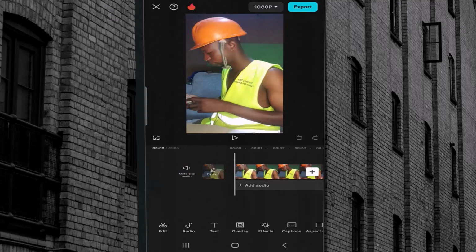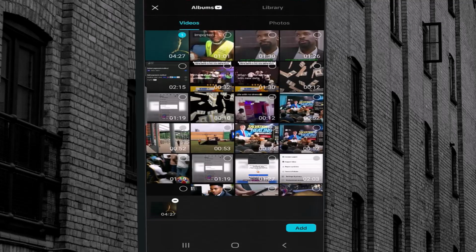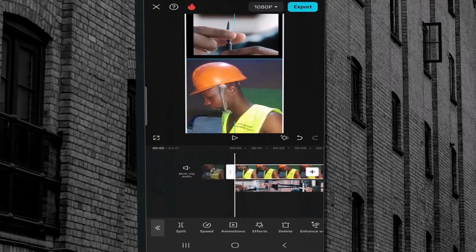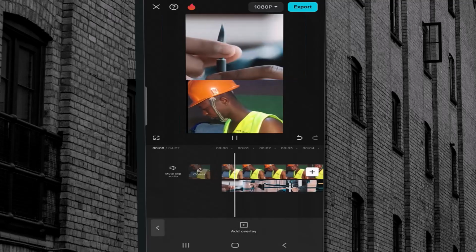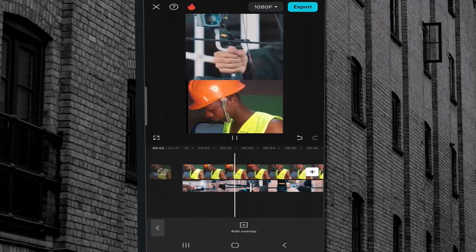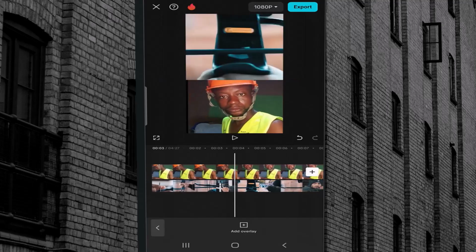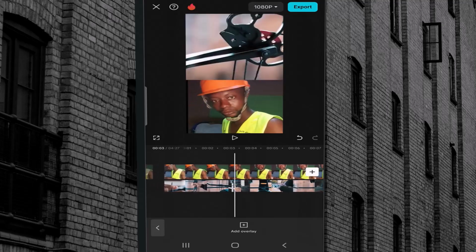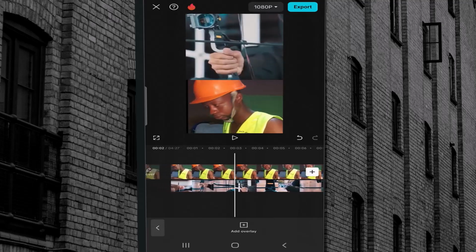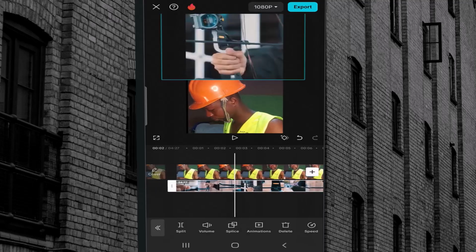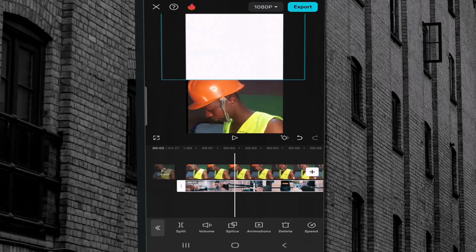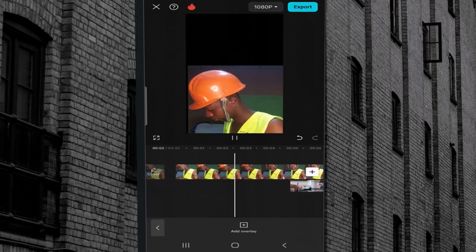Then we are going to add another video to it. That's the reaction video, the video that we are going to react to. So I come to overlay, I tap add. I want to react to this video, so let me choose it. I'll place my video here and tap on it to size the video. When I play the video, you see my face coming out. Let me stretch this video. So you see me playing the video.